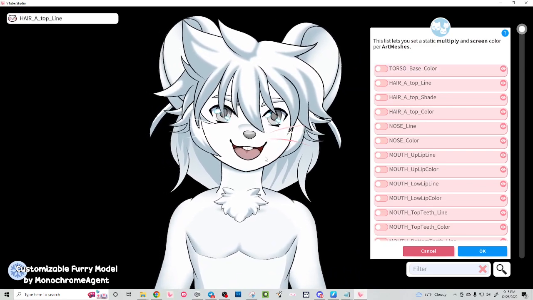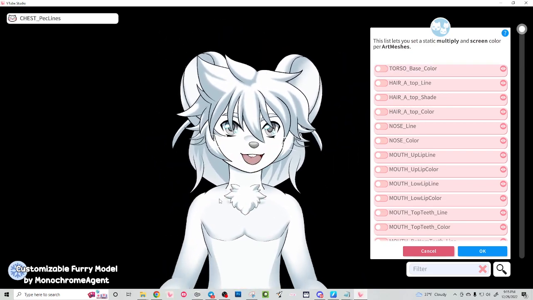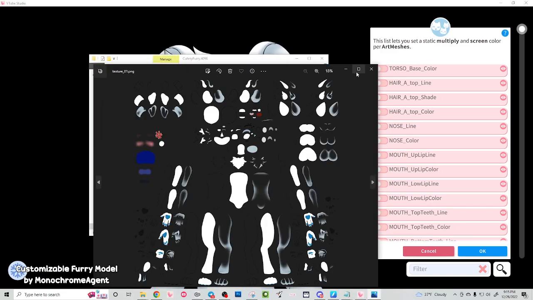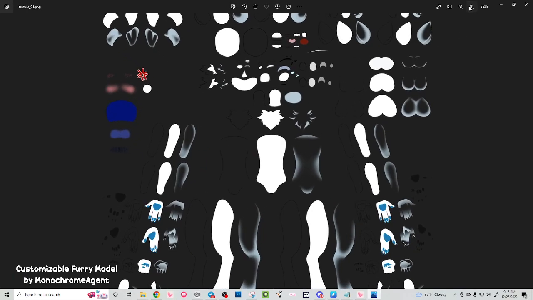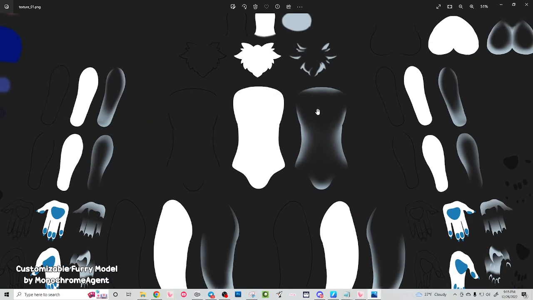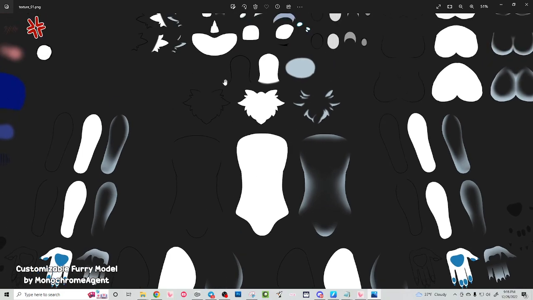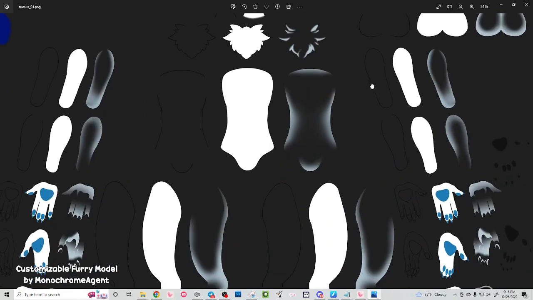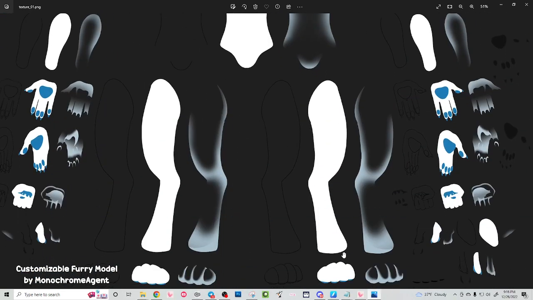So let me explain how this particular model is drawn. So this guy is drawn in kind of a layered way. I've retained the layers that way people can edit this texture map if they want, but if you can't edit a texture map, it's fine. But most of the parts are broken up into 3 parts: the line art, the base color, and then the shadow. So we have line art for the torso, base color for the torso, shadow for the torso, and this is for most of the parts. We don't have it for like all the face markings except for the muzzle top. But the chest has it, the arms have it, the legs have it, the hands have it.